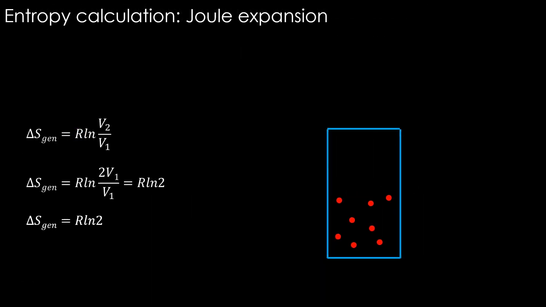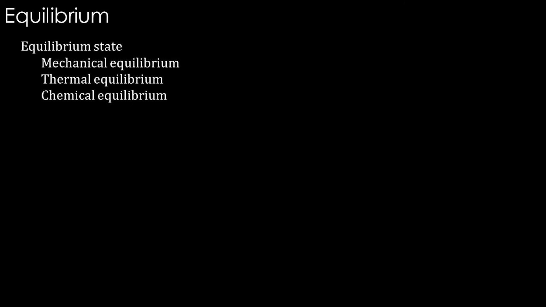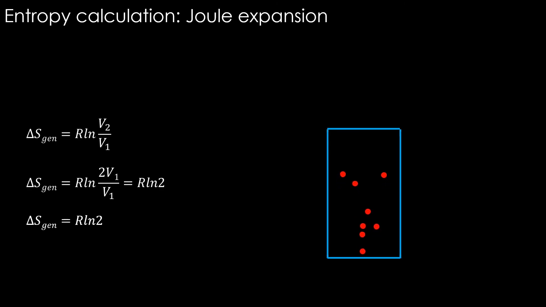Now, in this if the gas expands only partly, then the pressure in empty part and the part with gas atoms will be different. As we have seen in the video on equilibrium, mechanical equilibrium would not have been achieved when there is a pressure difference. Therefore, in order to achieve equilibrium, the gas expands until it reaches the final volume. Once it has reached that volume, it does not expand more. All this is obvious.